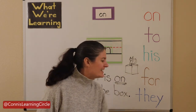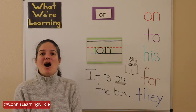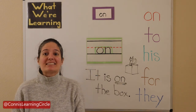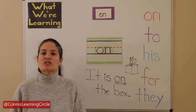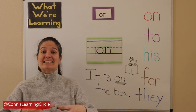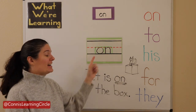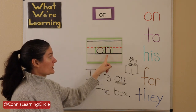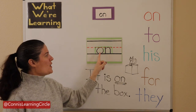Awesome job, very good. Thank you so much for coming and learning more about our sight words with me today. I'm working so hard to learn everything that we could about our word on. We listened for our syllables, on, and found that it has one syllable, one sound building block. And we slowed down and stretched out that sound building block to spell our word by listening for those sounds. On, on, on, O-N. And we learned that our on uses a short letter, and it has how many letters? 1, 2, O-N.